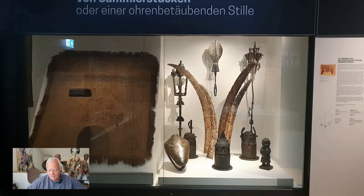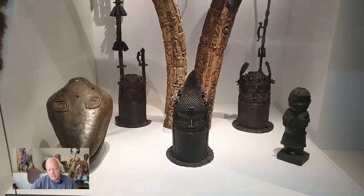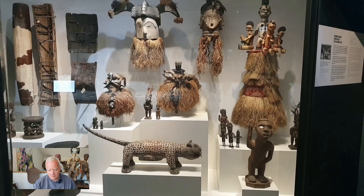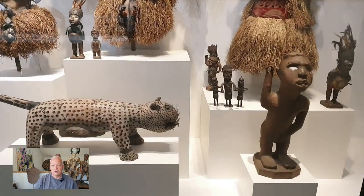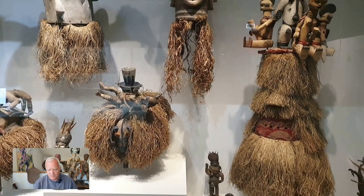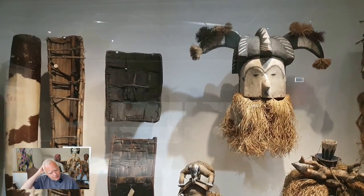Let's start with the Benin section. Once again, I think they will give these objects back — Germany will give nearly everything back to Nigeria, and maybe they can keep them on display but they will be in the possession of Nigeria. The text on the right says nothing about how the Obas themselves were big slave traders in the past; it only says that the British came and looted everything. But these are fantastic objects from Nigeria — wow, amazing. And there are some shields and other things here.